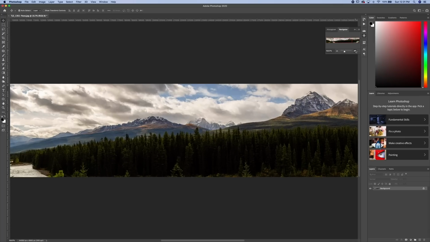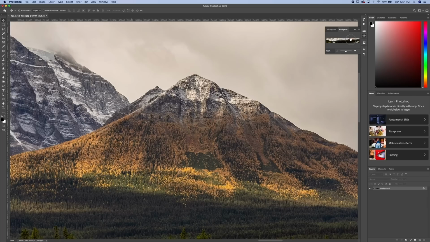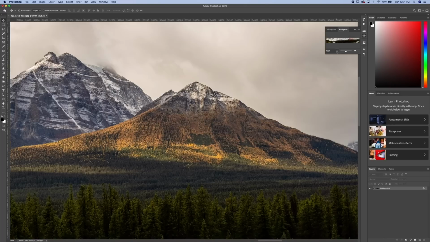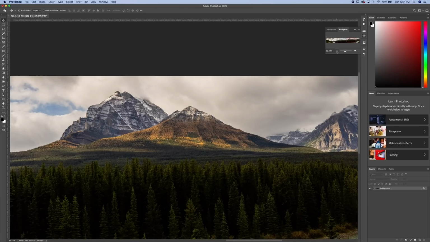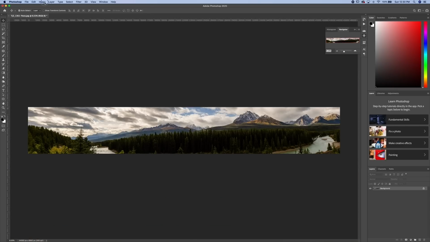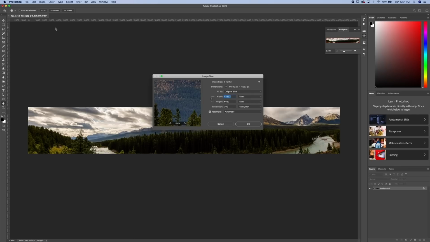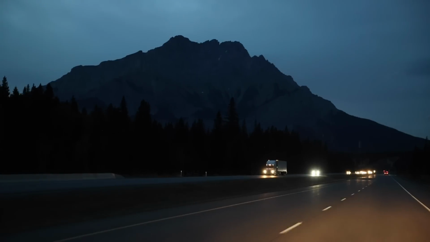So I screwed up a bit and I didn't get enough of the green space and the trees directly in front of me, but the mountains, they look great. Since I didn't capture enough of the green space, I had to crop in a little bit, otherwise there would have been some blank gaps in the panorama, but let's see how large it is. It is 300-ish megapixels, so we lose this round.